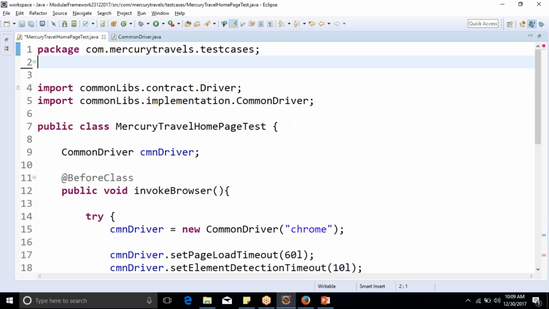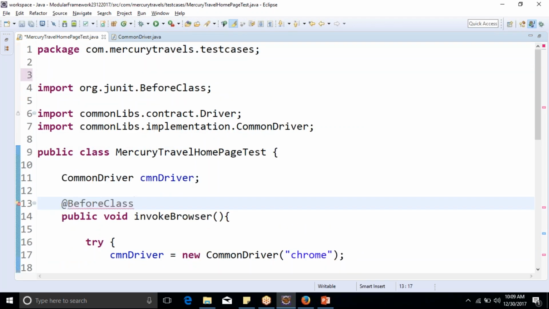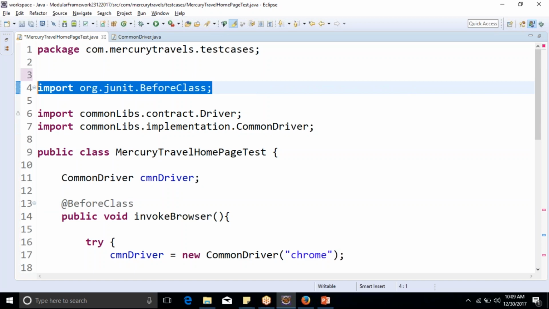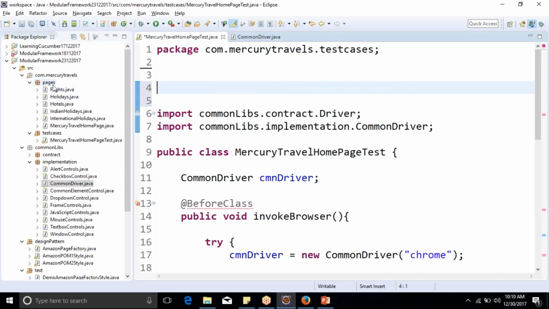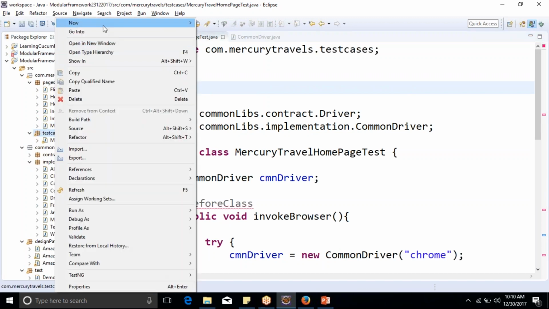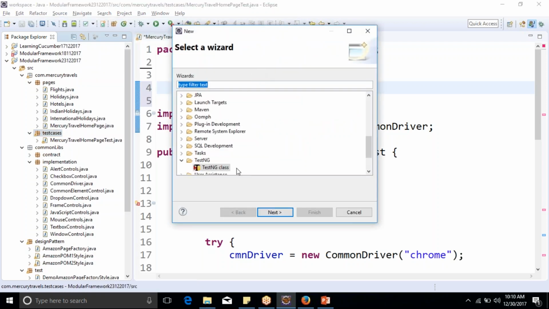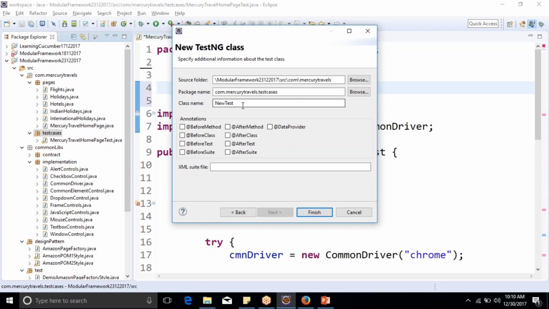I need TestNG. The reason is the TestNG class is not there. What we can do for that is create one demo class, a TestNG class. Next, I'll give it a name.